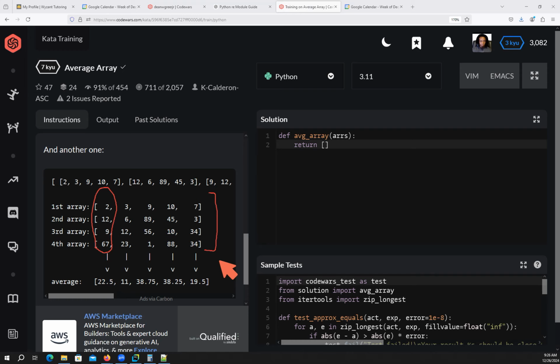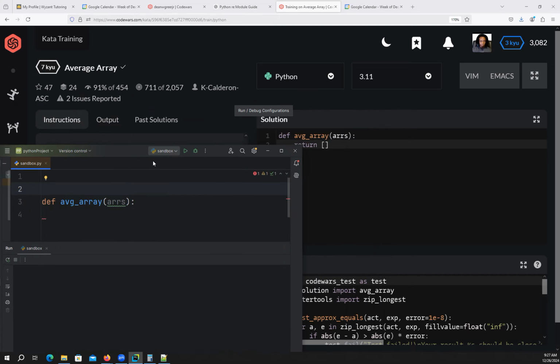We're going to take our two-dimensional list and get the averages of the columns. We're really just going to need to loop a certain way in order to get the column values isolated, I guess, properly, so we can add them together and get an average. I'm now going to pull over and pull out PyCharm, and we'll get started with this sucker.